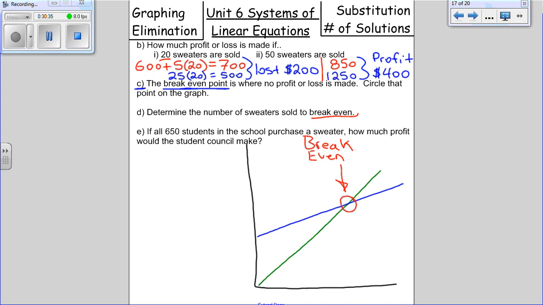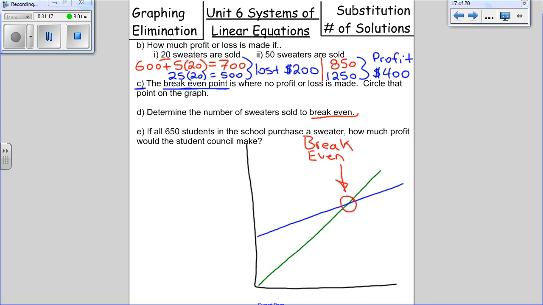So you should have this graph up on your calculator. You're going to use second trace, right? After you go second trace, you're going to pick one of those options. Intersect is probably the best option to use. Then you're going to go left and right in the first curve till you're close to that point. You're going to hit enter, enter again, and you're not going to want to guess, so you hit enter one more time. So, second trace, intersect, enter, enter, enter. Your calculator should tell you where those two things cross each other.